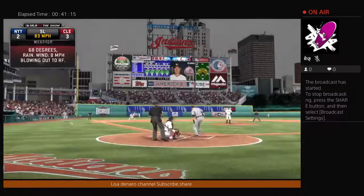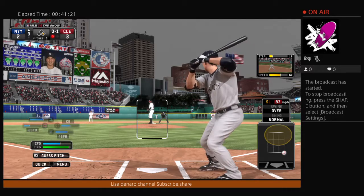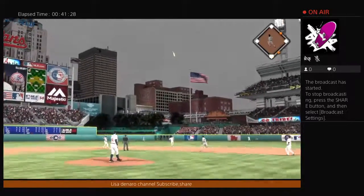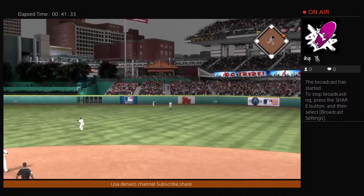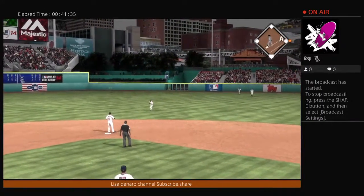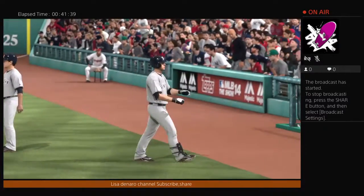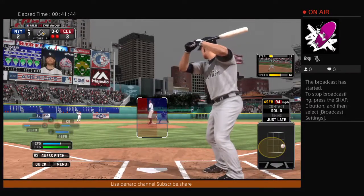Jacoby Ellsbury stands in as he can't connect here. 0-1. I think the heart of this system is right on top of us now because it's really coming down out there. Swing, and he pulls the fastball that time high in the air toward fairly deep right center. Bourne will have plenty of room as he makes the catch, and there's a big out number 2. Brian McCann will step in with the tying run on first, so he's got to concentrate and work on getting on base here.